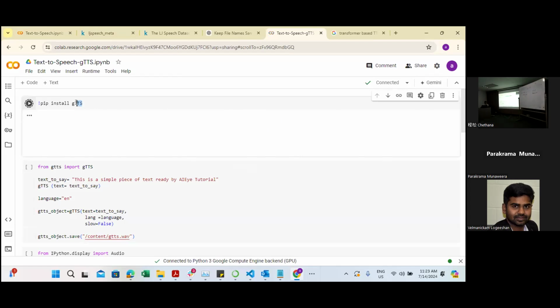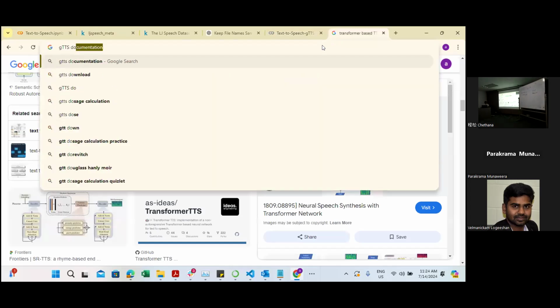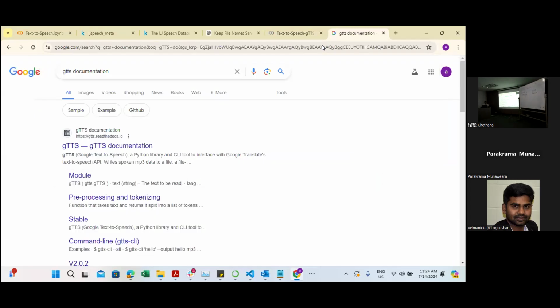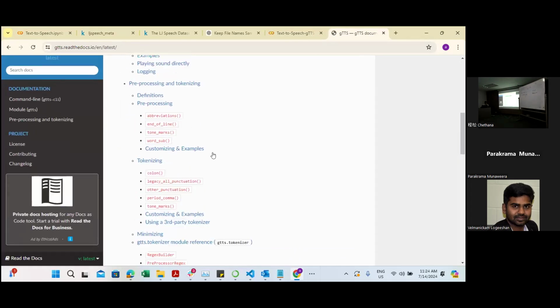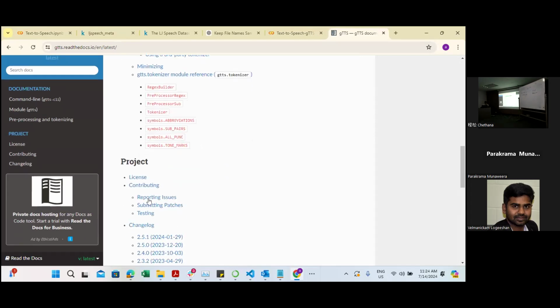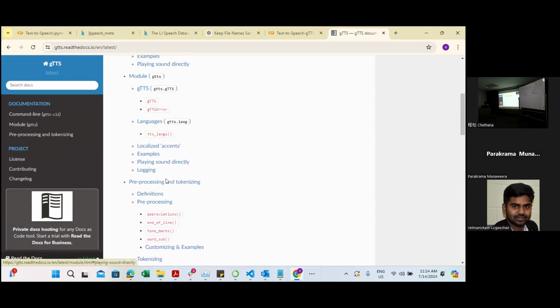So this is the GTTS library. I will say GTTS documentation. So this is the GTTS documentation. If you go here, you can find out there are a lot of versions over here. And the language that they have used, where is the language?